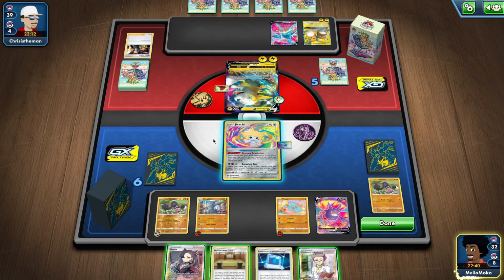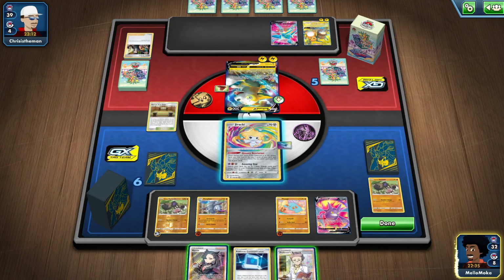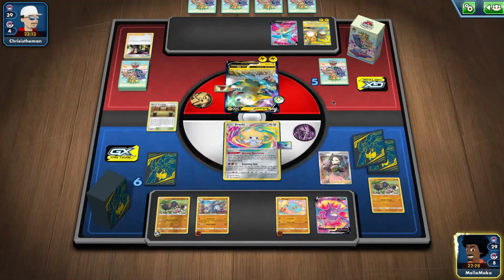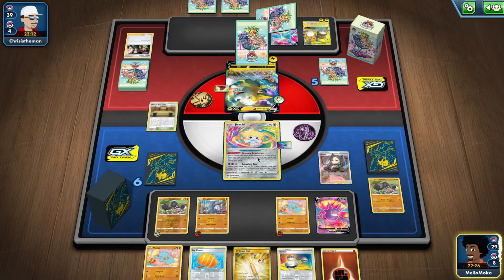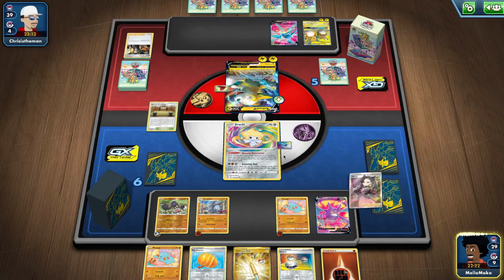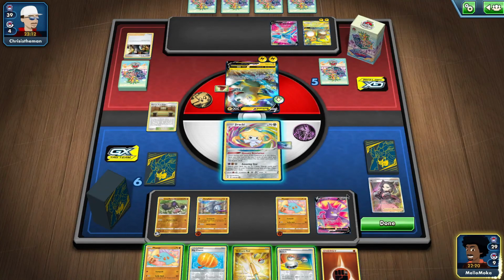This is kind of why I wanted to run a copy of Switch, because you just get stuck, you know? I want to find another Yamask, if I can. I probably don't even need a Yamask in this matchup, to be honest.